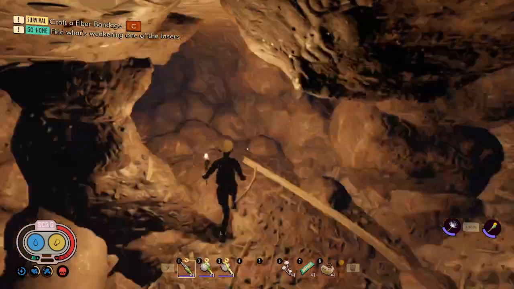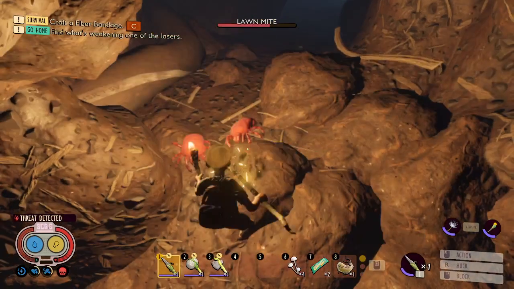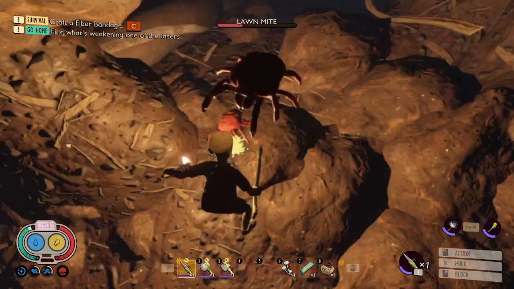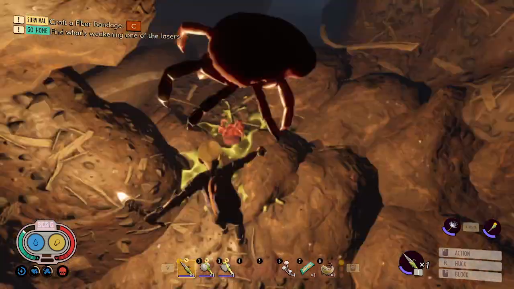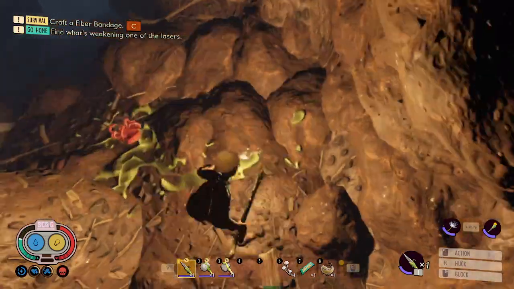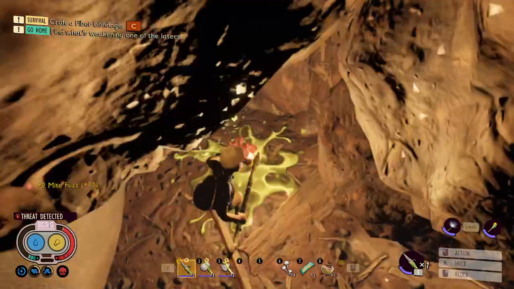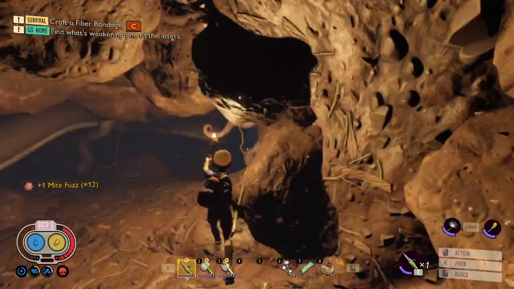Actually run in here and just bop him on the head. I will bop your nose. I'm gonna keep attacking because it gives me mutation. I run out of stamina enough.